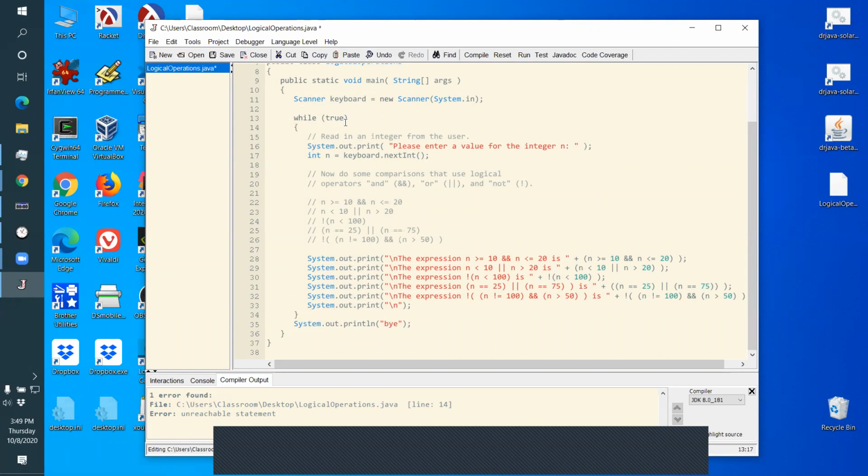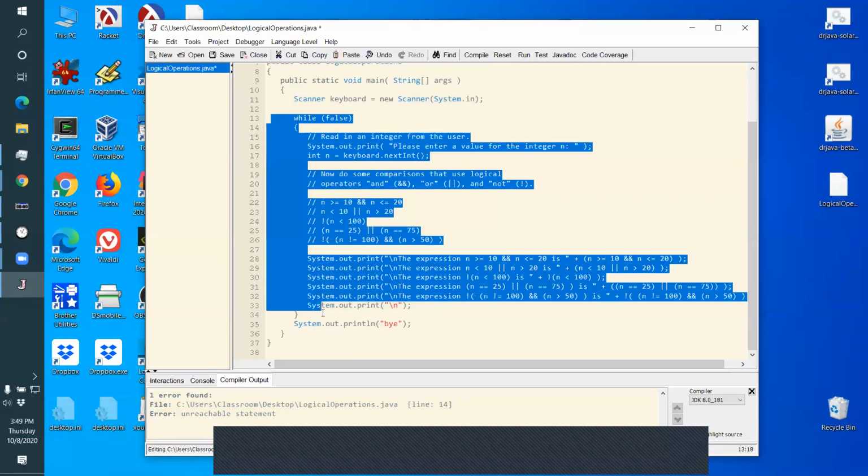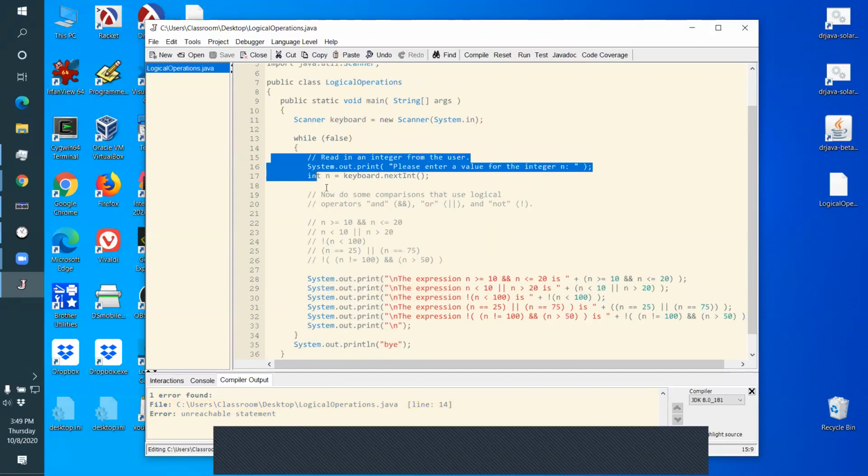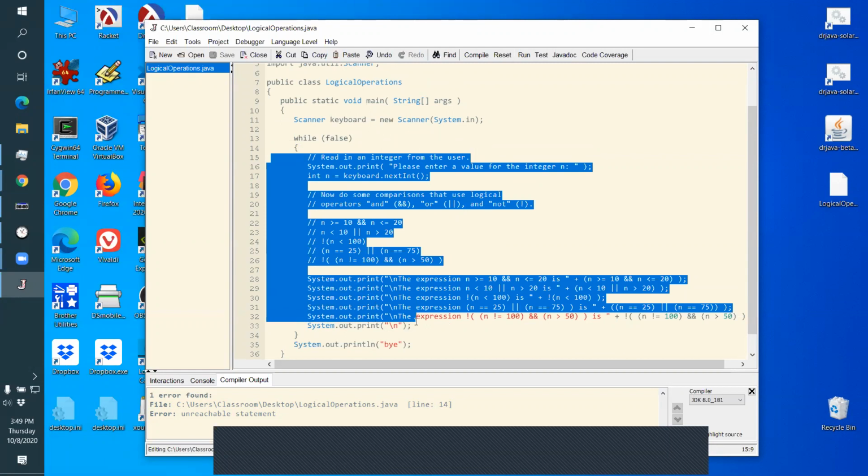And if you write false here, the Java compiler says, well, that's kind of dumb. You're basically just skipping over all this, so it gives you a warning that it doesn't make sense. It says you have unreachable code. You have a bunch of stuff here that you would never get to, so it doesn't let you do that.